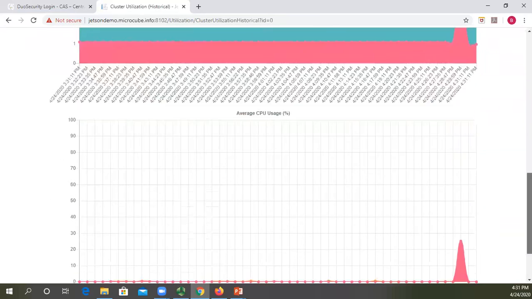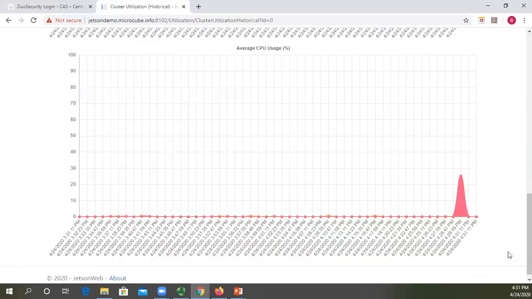CPU usage is below that as well, which should also see a spike. I guess it was only on one node. It reports data for both nodes, but in this case, all the computation was occurring on just one node. So this graph would reflect that. If the other node was there, it would be, in this case, an orange color.